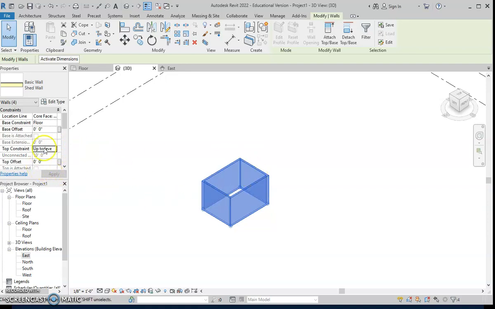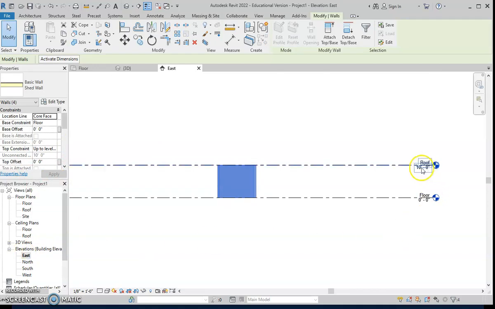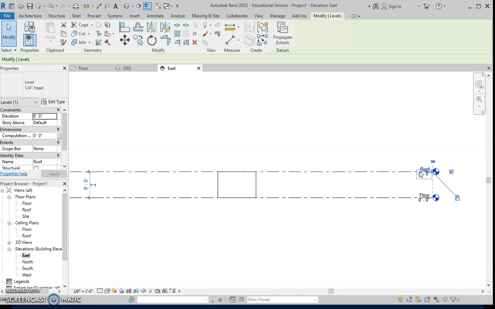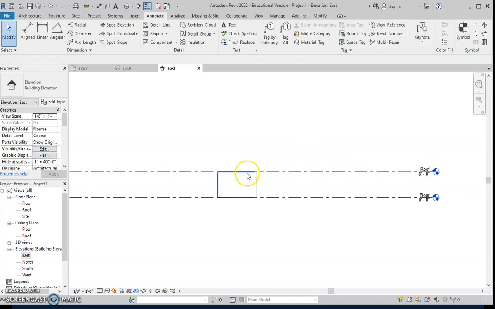and it goes up to the roof level. Now the problem is, if I go back to my elevation, I did not change this to 8 feet. So we hit 8 feet, and the neat thing is the walls move because we set them connected to that. All right, that's a magical thing, right? And so when we go and select it to go up to that, now we have it done.